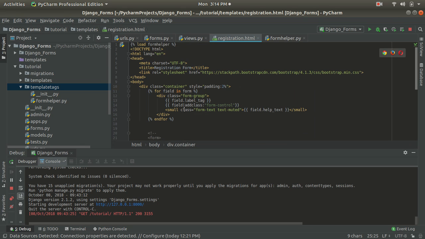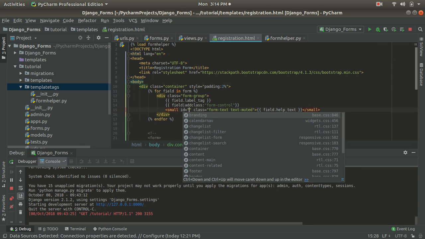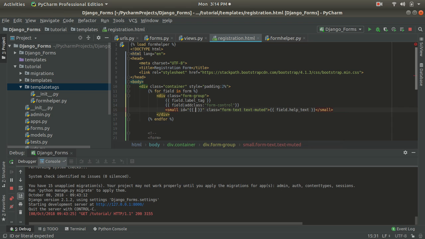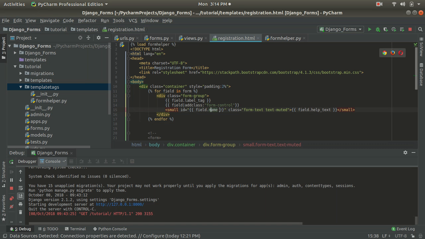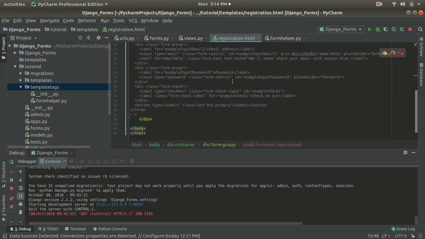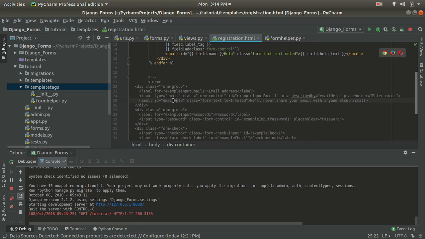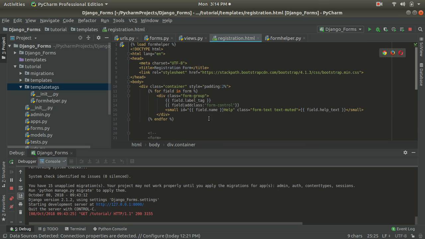For that purpose I can give it an ID here, and that ID can be the field's name, which I will show you. Every field has a name, and that name will be used here, name and help, because here also we say email_help, which means email is the field name and help is the extra text. So that is what I'm doing here, the field, the name, and help.